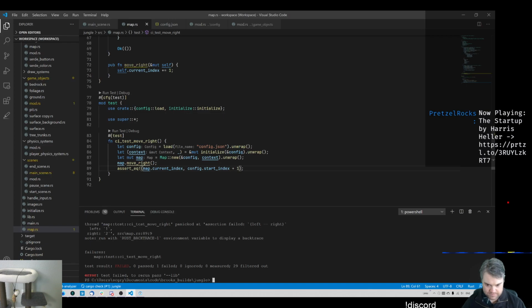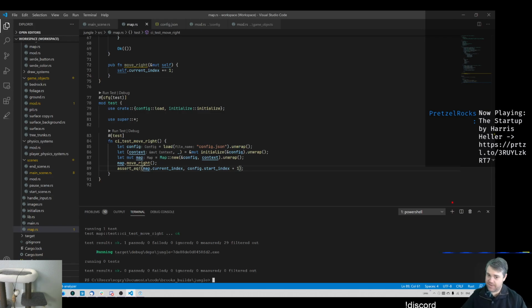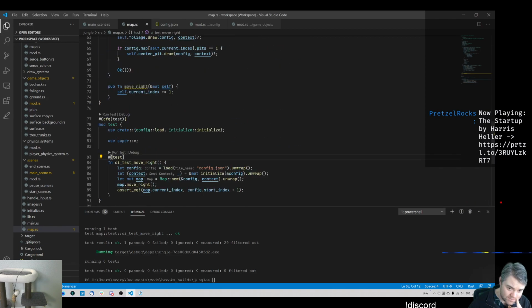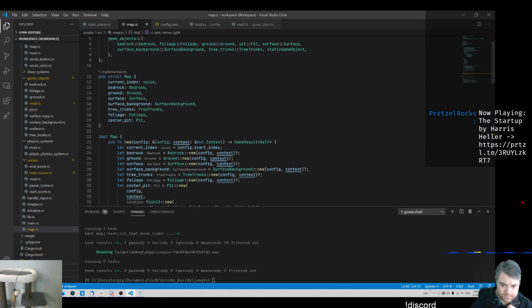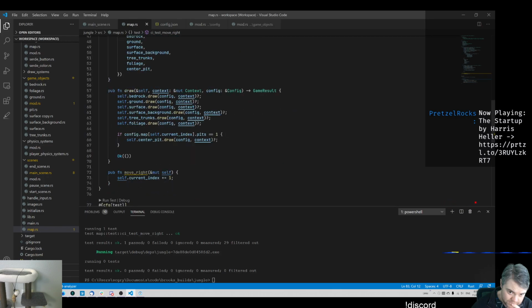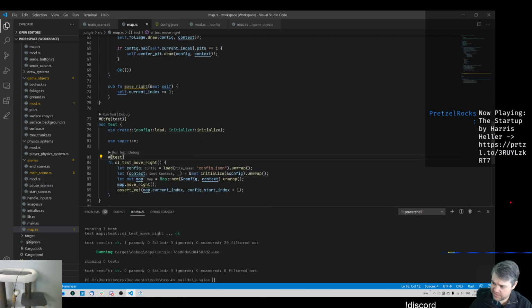That's what it should really be. Okay, so that passes. If we move left, maybe we won't do that for right now. So if we move right, our current index goes up by 1. Is that all I care about? I would think so.